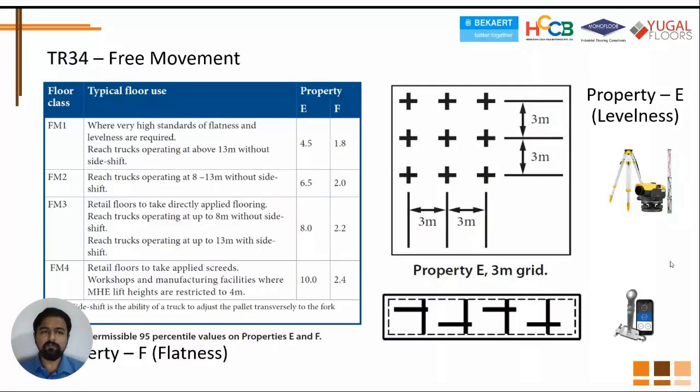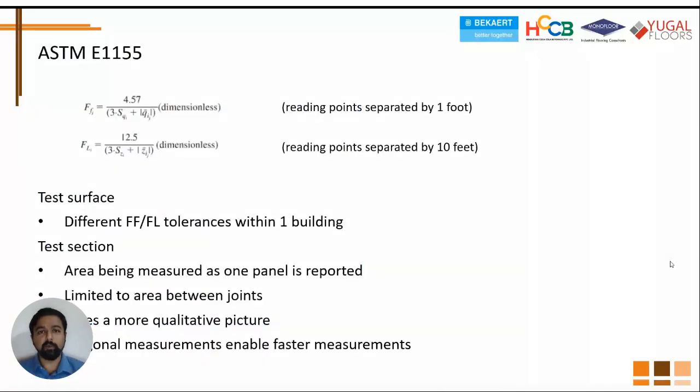Moving on, ASTM is a slightly different approach. The data collection method is similar, and the equipment that can be used is similar, but there are a few differences in strategy. The more important thing is that it doesn't talk about absolute level differences; it just calculates the difference and reports it. There is an empirical number calculated using a formula, and these empirical numbers are what is reported. So FF/FL is the way you denote these surface regularity tolerances in the ASTM method. It looks like 45/40 or something like that to classify a floor based on ASTM E1155.